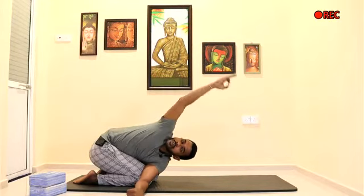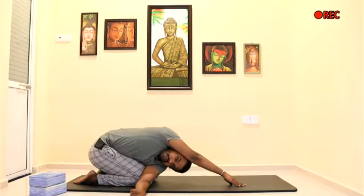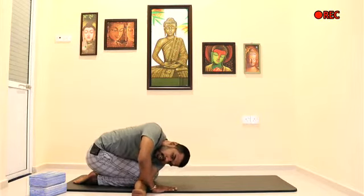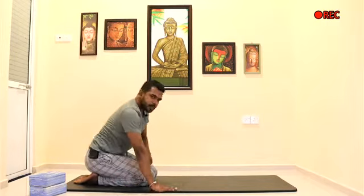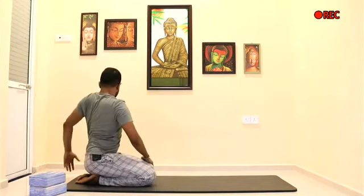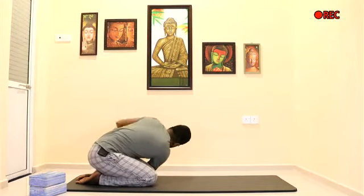Now bring the hand over the head. Over the head in front. Inhale, use the right hand as support and come up. Right hand on a fist. Keep it on the left. So first of all, turn the body and then place the elbow down. And up.